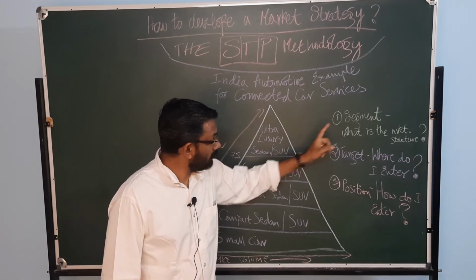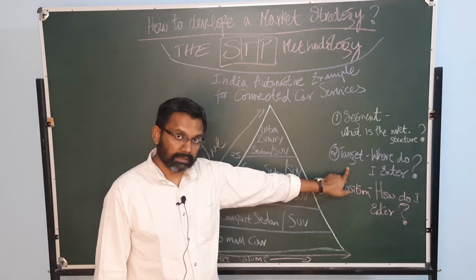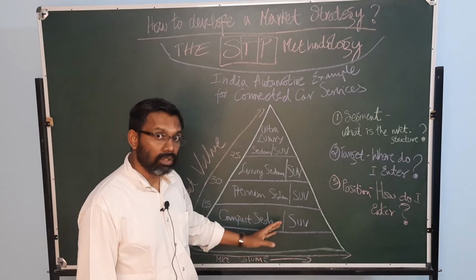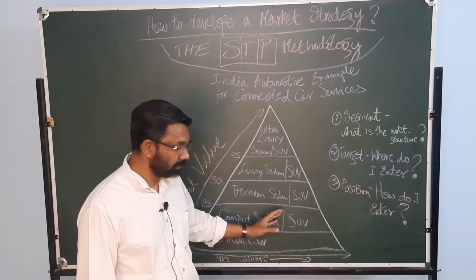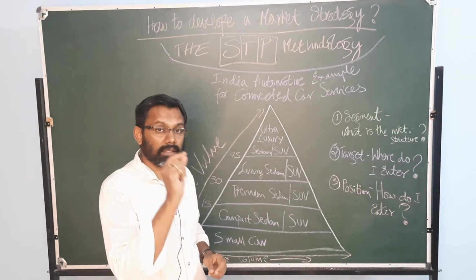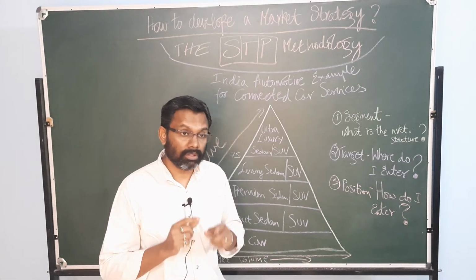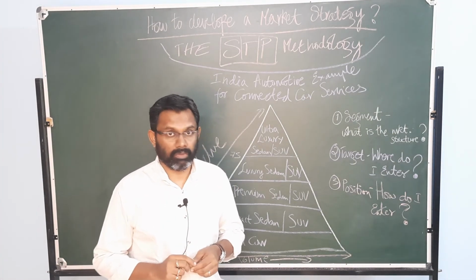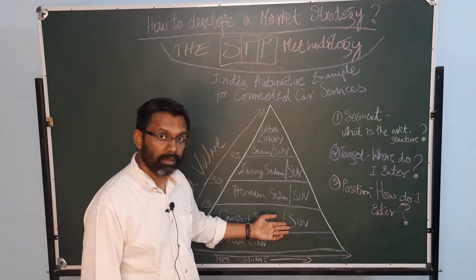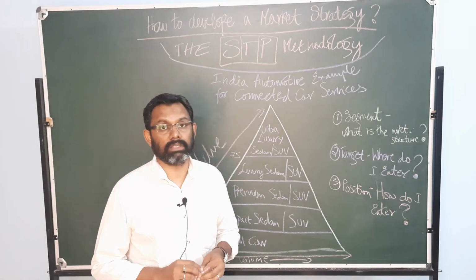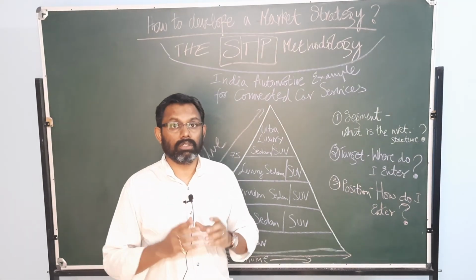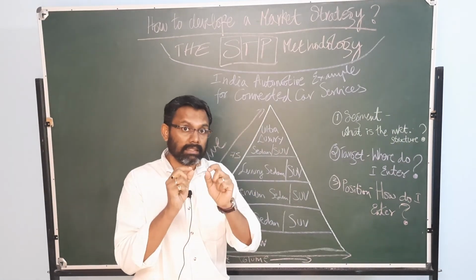Having identified the segments, we can pick a target segment. In this case, we can pick three target segments with reference to connected car services, which are very complementary to each other, because the connected car service is horizontal. And by understanding the persona in each segment, we have to target the marketing communications and brand communications to design the connected car services accordingly. So we can offer a basic connected car service for the small car, a mid-level package for the compact sedan or SUV, and a premium package for the premium sedan and SUV. This gives us a very clear yet simple structure to initiate the process of strategizing and entering the Indian market.